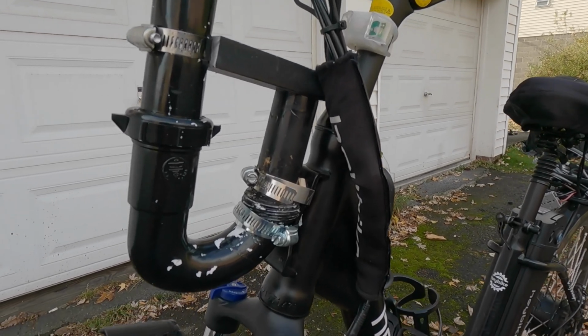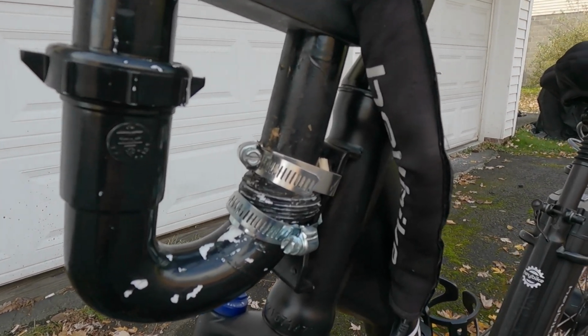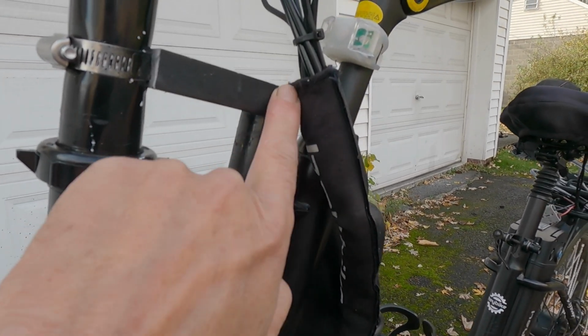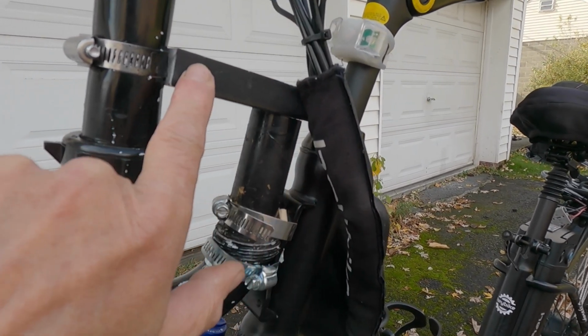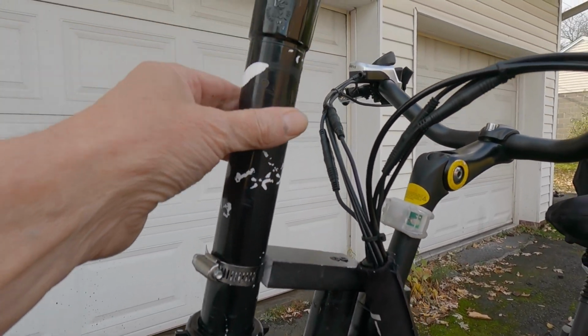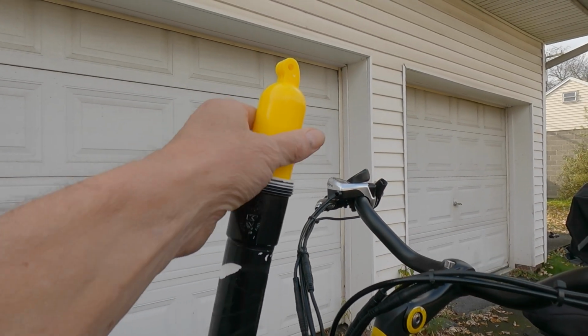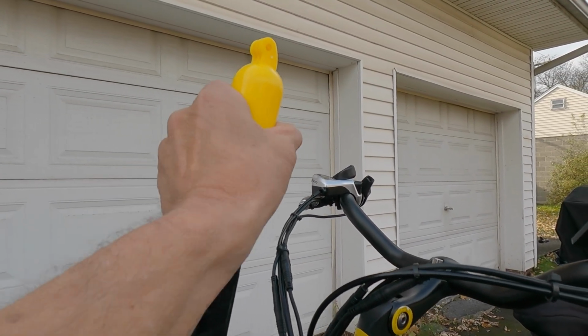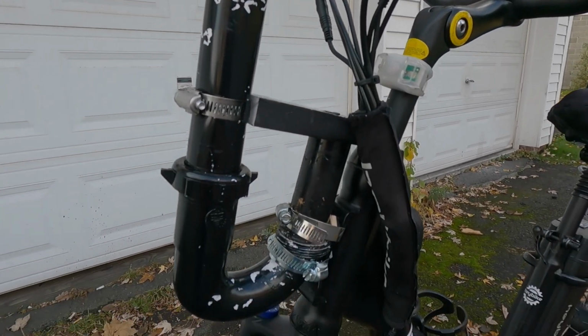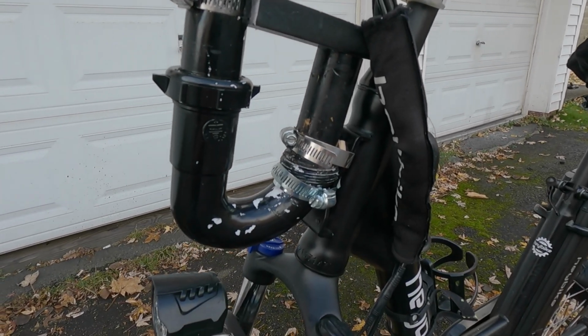Give you one more look at it. There's the two hose clamps, wooden dowling, piece of wood, hose clamped to the extender pipe, camera handle mount. It's in there, very simple. And I painted it black.